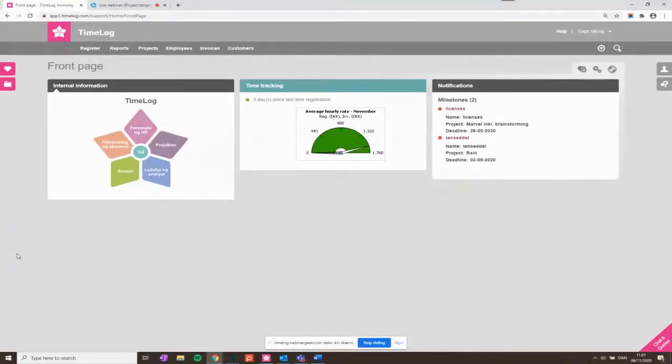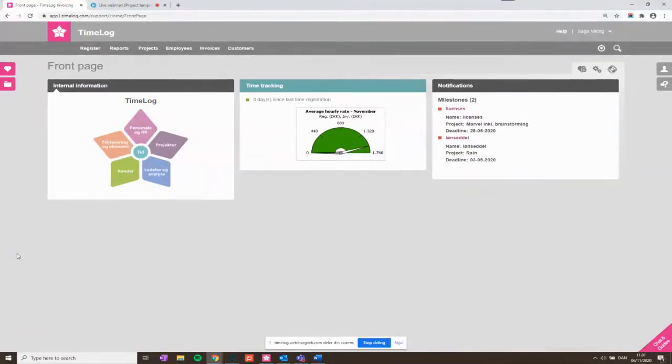Okay, today's power session about project templates. So, why are project templates good to use? They are good to use because they help you create your projects faster and more structured. You can kind of think of them as project masters, where you define how specific projects you do for customers should be structured. So, this is a way for you to standardize the project plan, and project managers can spend minimum time on creating new projects in TimeLog.